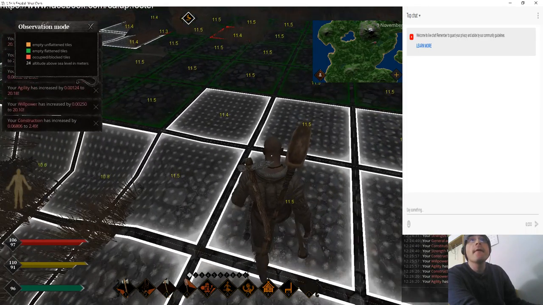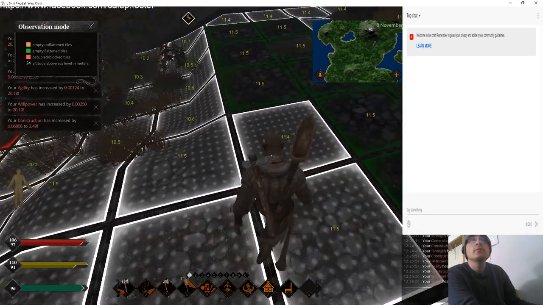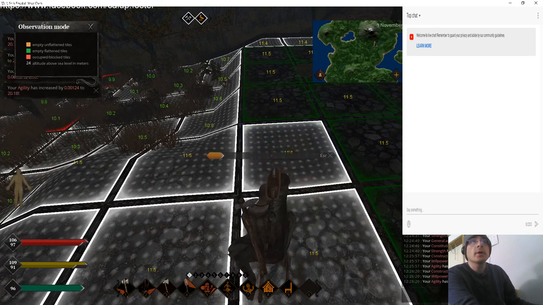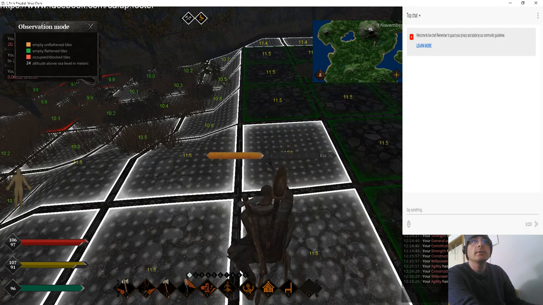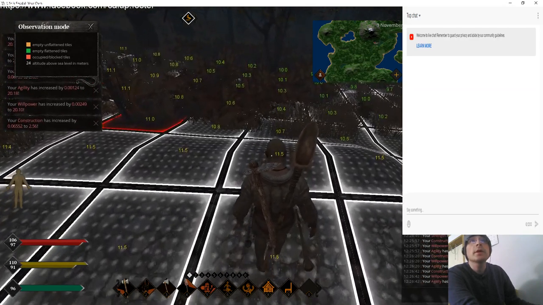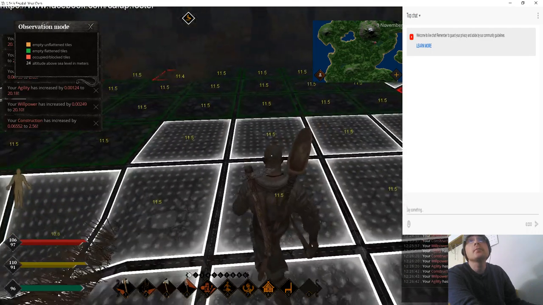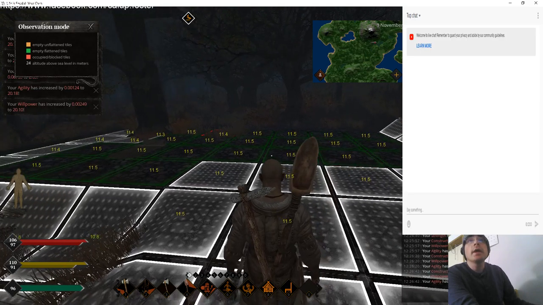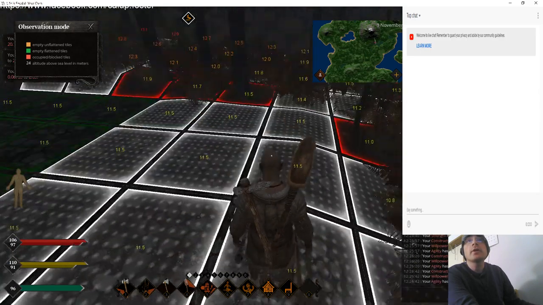All right. Now we're gonna pick up that stone we dropped earlier, so we don't waste that. Okay, that's all built up. I think we're gonna put our house right here, in this area right here.